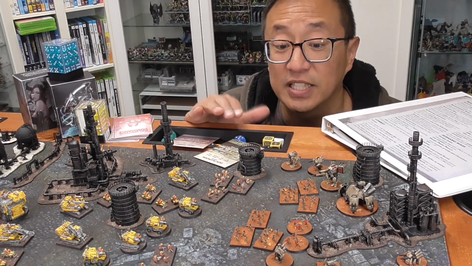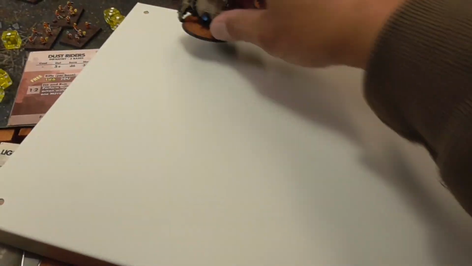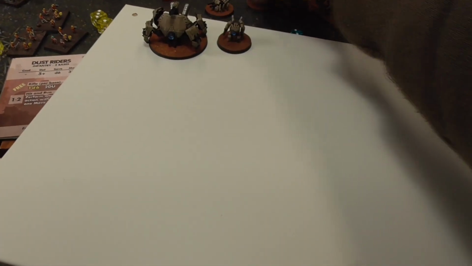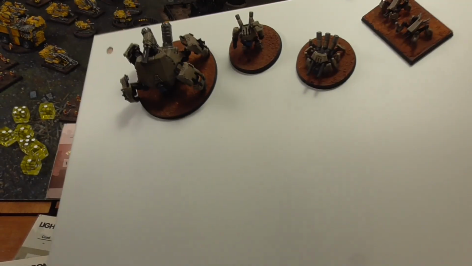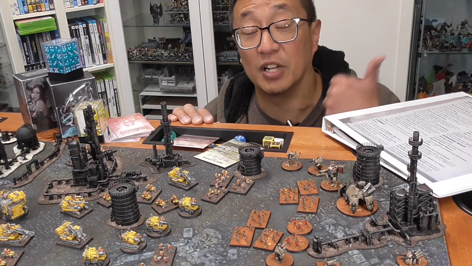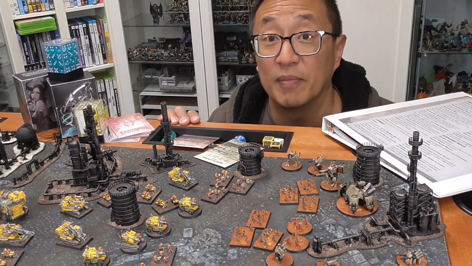I did print out the bases on my FDM printer just because it's faster and easier to do that. Also, I leave a hole so that I can magnetize everything so that I can put it in my metal storage case. If you haven't seen that video, go ahead and check it out here, where I use an IKEA Kallax in order to transport all of my miniatures.